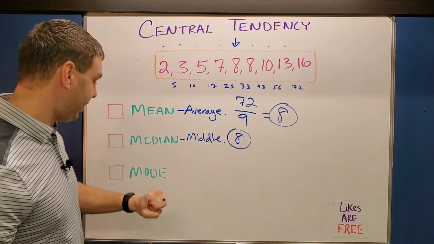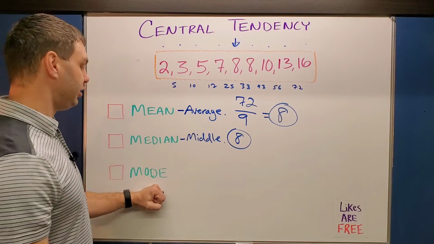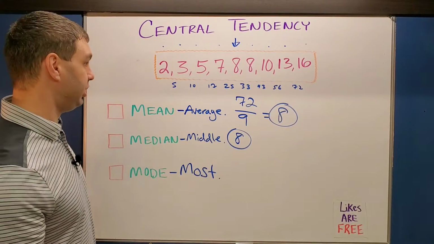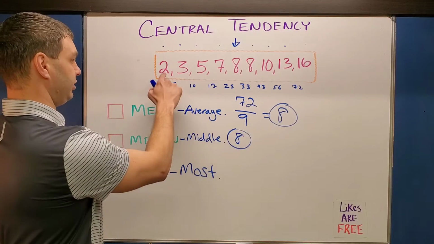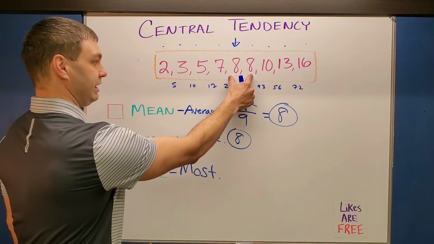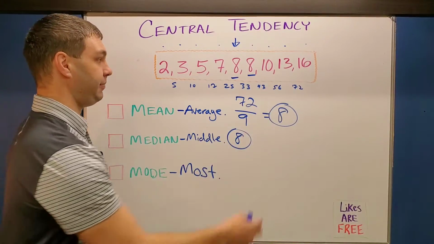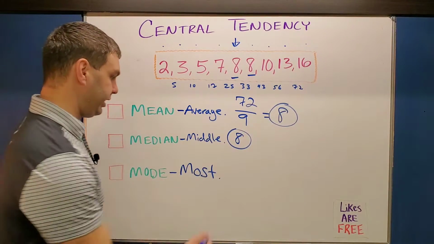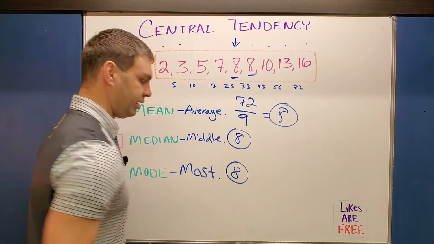All right, getting on to our last point though, the mode. The mode is just the one that occurs the most. So here, the one that occurs the most, well, we're looking for duplicates. So no, no, no, no. Yes, there's 2 8s, all right? And then there's also none other after that. So our most is going to be 8, all right?